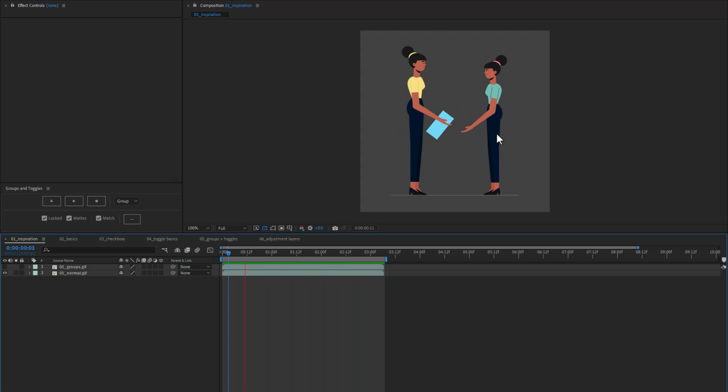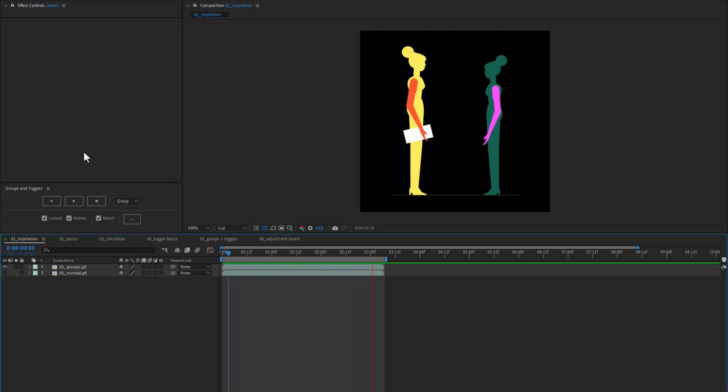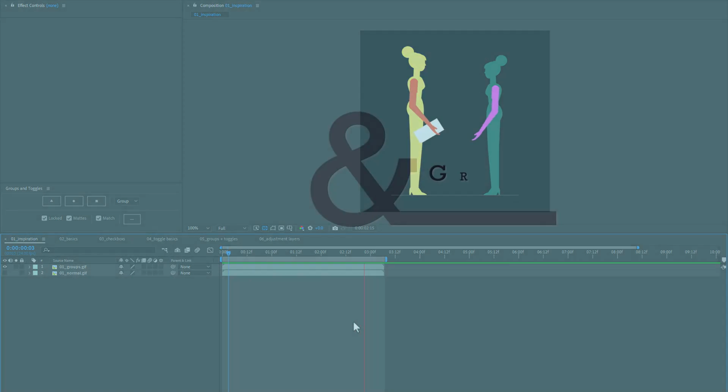The object could not be in the bottom of the stack so that it looked like it was behind them. And I couldn't have it on top of the two pre-comps because then it would just look like it was on top. So how could I do that and keep things procedural? So I came up with a method to be able to break these pre-comps into groups so that I could isolate them in the main comp. So looking at the render here, you can see how I broke those characters up into groups to allow that to happen.